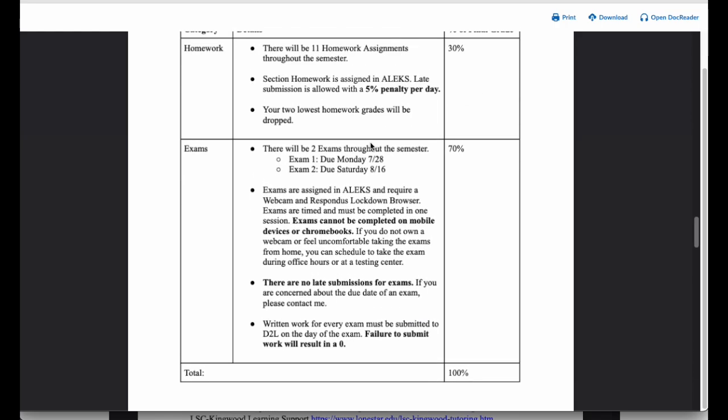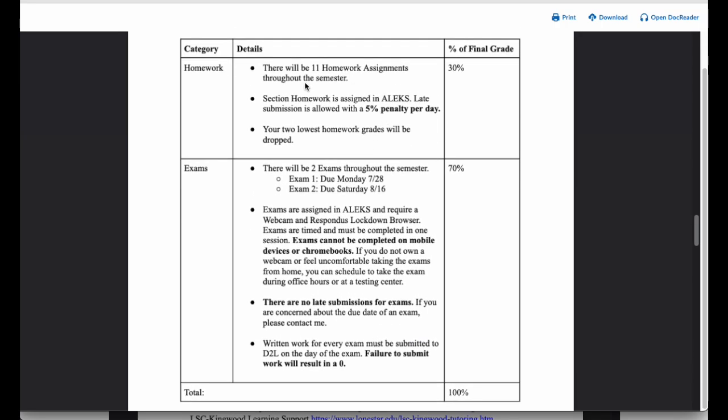There'll be basically 2 homework assignments per week, except for our first week we just have 1. That's our practice exam assignment. It just has like 2 questions on there. It's really just to test the lockdown browser and webcam setup. And then for the following weeks, there'll be 2 per week due to our faster summer pace.